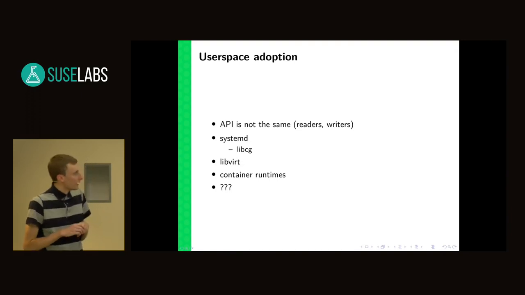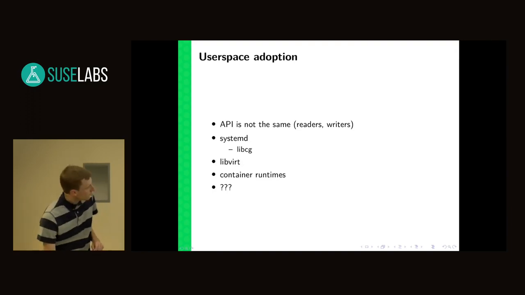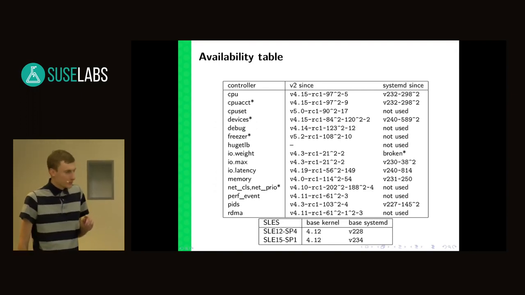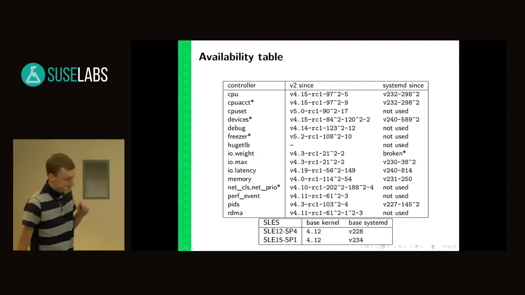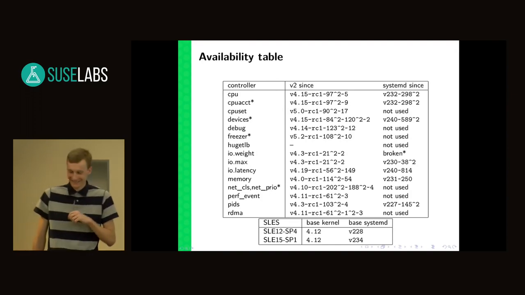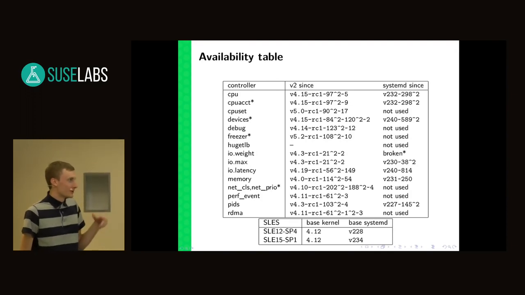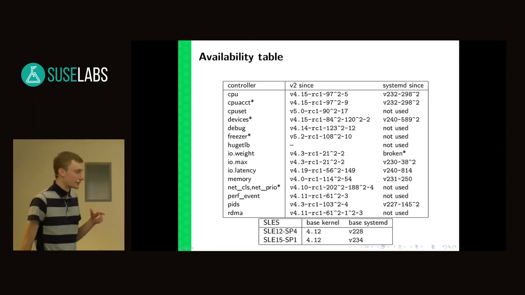The other components that I mentioned here are, in my opinion, working on adoption of v2, but as far as I know, they are not ready yet. If you should remember anything from this talk, it's that picture of the subtree controller files and this table, which shows the implementation of the various controllers, because the v2 behavior of the controllers was not ready since the beginning. It was only gradually implemented.